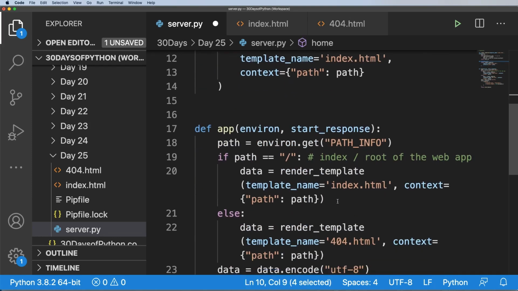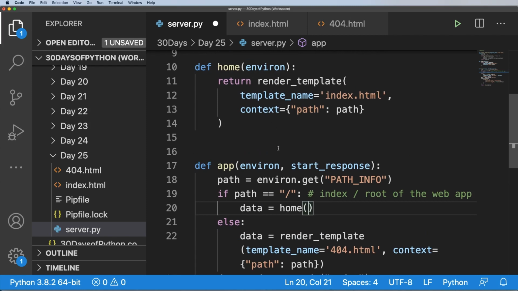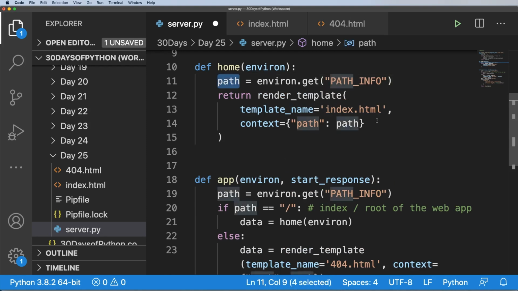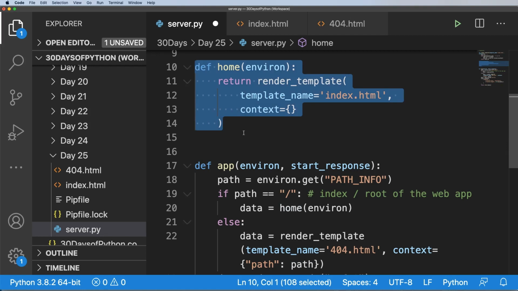So what I want to do then is just pass in or return data equals to home, that actual function, and passing in environ. Okay. So perhaps I actually want to pass in the path inside of environ, but it's actually not necessary. I'm going to recall that path in here if I need to use that context. And in my index page, I probably actually don't. So I don't even know if I need that data. So since I don't know if I need it or not, I'm just going to get rid of it and leave empty context. Okay. So we now have a way to map a function, some sort of handler, for any given path.